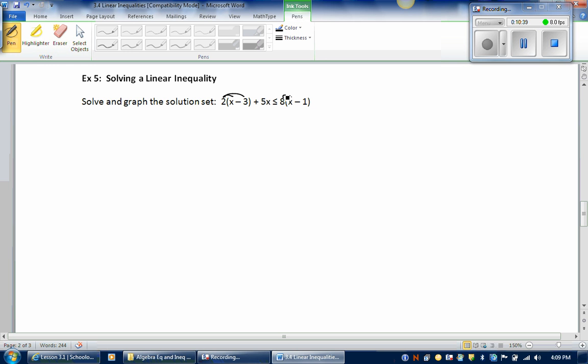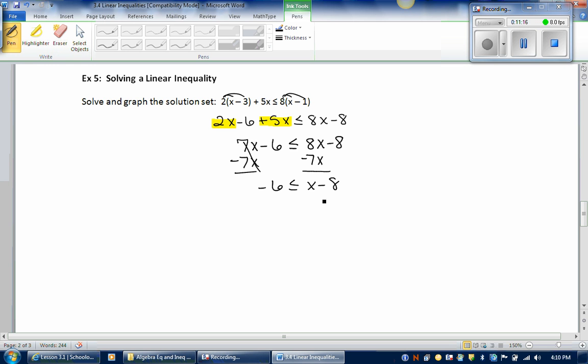Just like we would if it was an equation, we're going to start by distributing. We're going to combine like terms on each side of the inequality. Now we're going to move all the variables to one side, and all the constants to the other. And again, if the constant is first instead of the variable, you can change it, but make sure that if it was eating the x, it stays eating the x. It's going to be closed because it's greater than or equal to, and you're going to shade to the right.